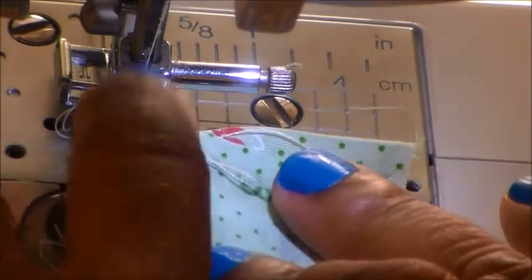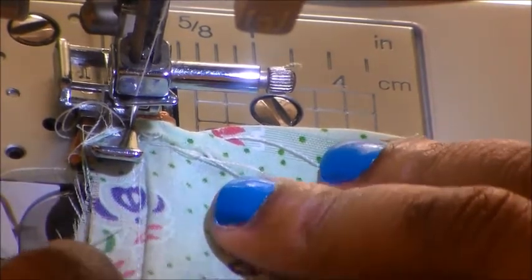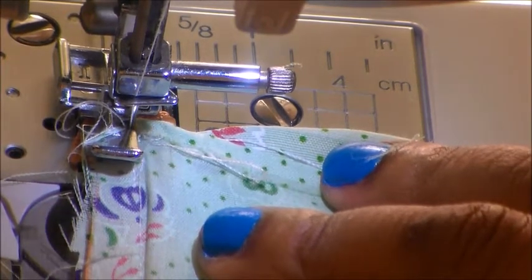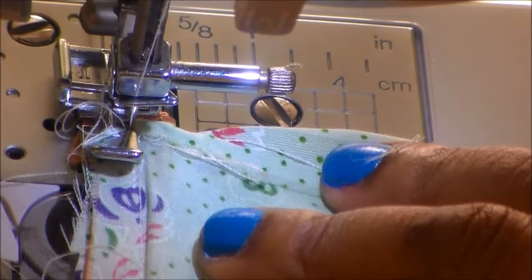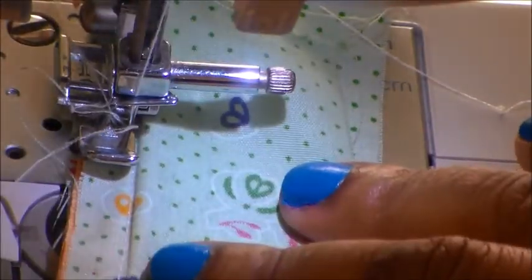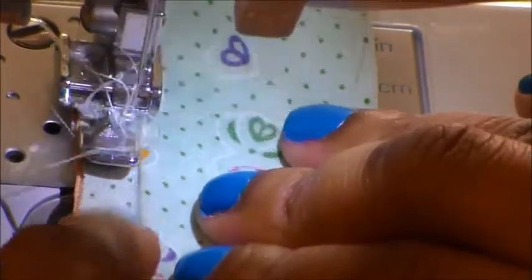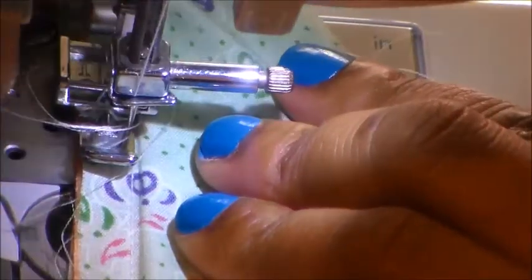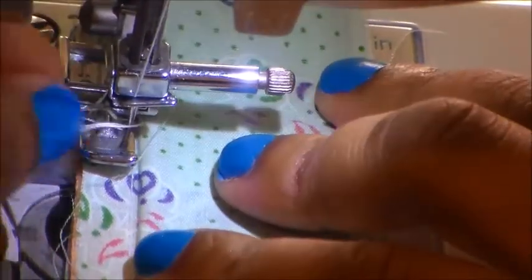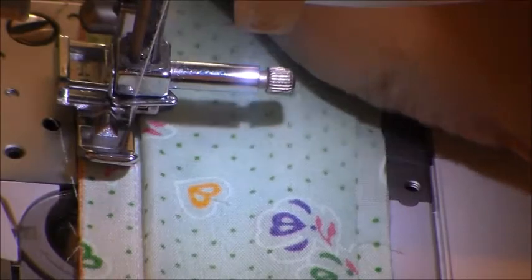Okay, I've already put the zipper underneath the zipper foot and lowered the needle, and I'm going to sew on top of these stitches that are already there. That's called stitching in the ditch. That way I know that I have the same amount of space on the left side of the zipper extension as I do on the right side. So that's how I'm going to do this. I'm going to finish it, and then I'll come back on the camera and you'll see what the results look like.